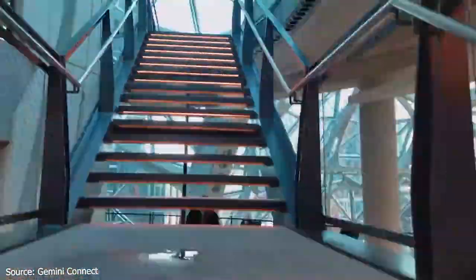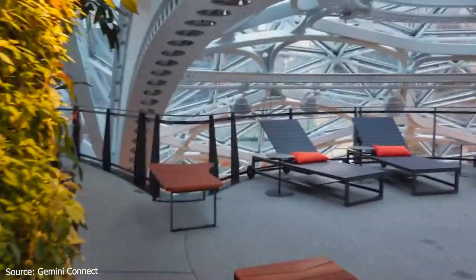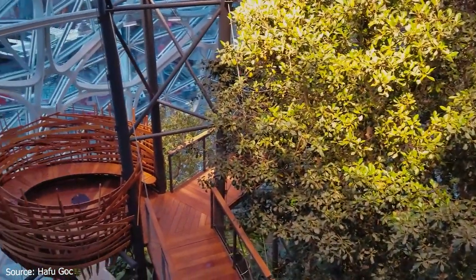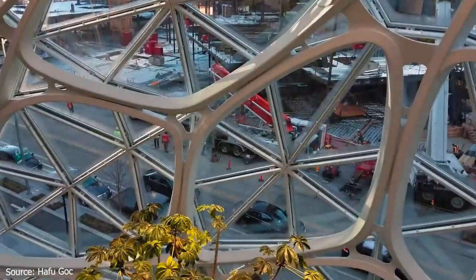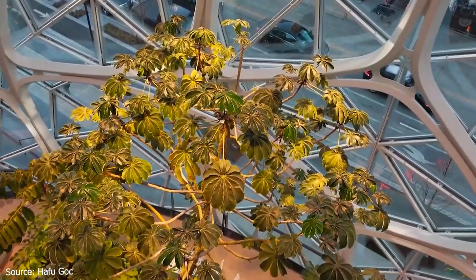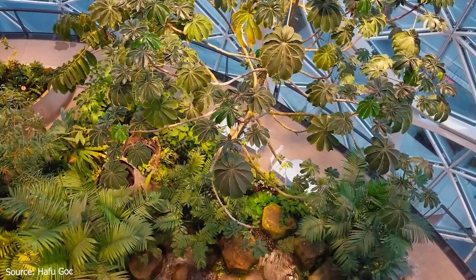And if walking next to Ruby isn't good enough, employees can sit and relax in the nest, one of the most unique spaces on the planet. The nest is a wooden bench structure dangling over the elevated floor. Built to look like a bird's nest, you can say employees are constantly flocking to have meetings there.